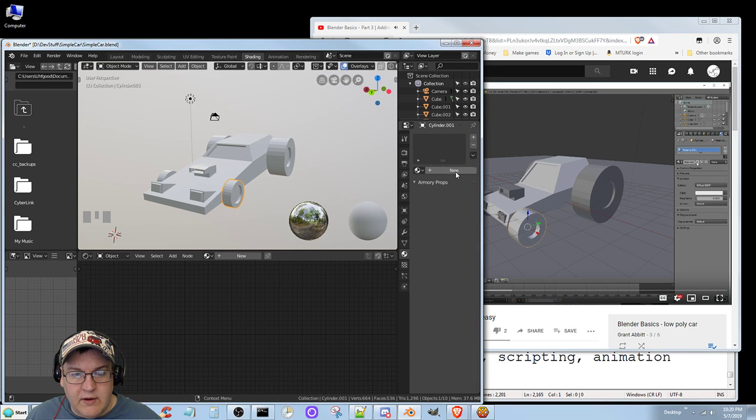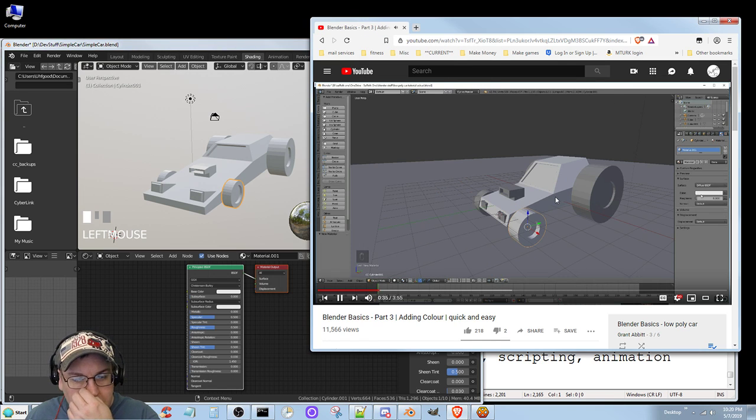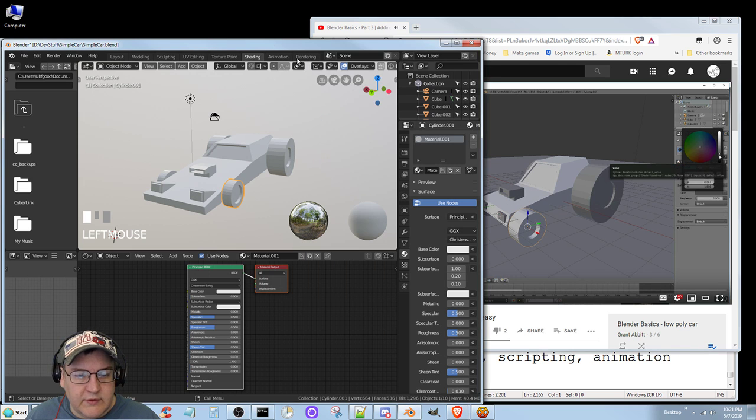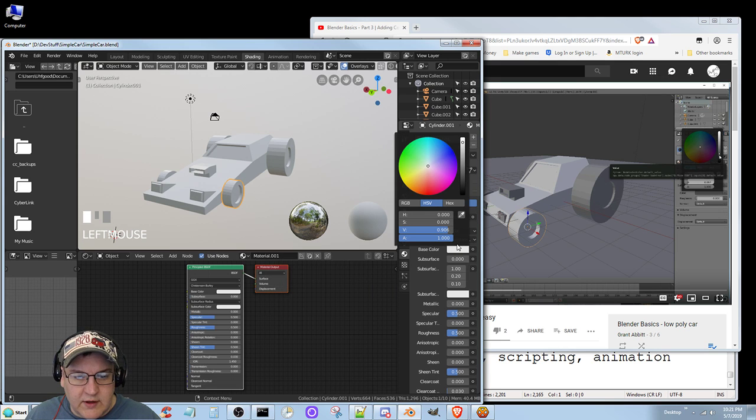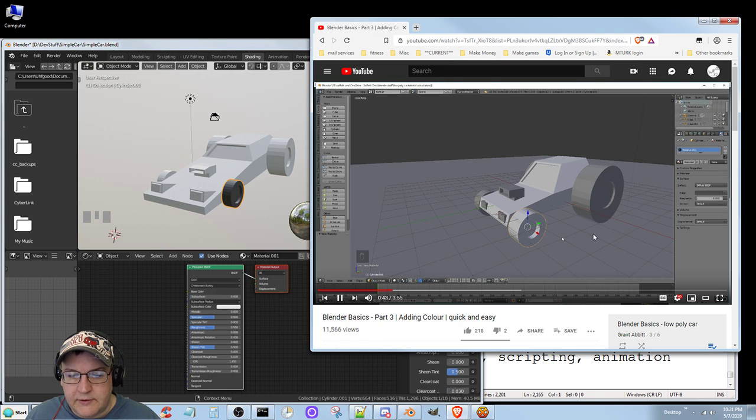So we're gonna say click new. All right. Okay, so he wants its base color to be white, and this has different kinds of things, but we'll kind of do what he's saying here. Here, let's just do it dark, even darker. There we go.